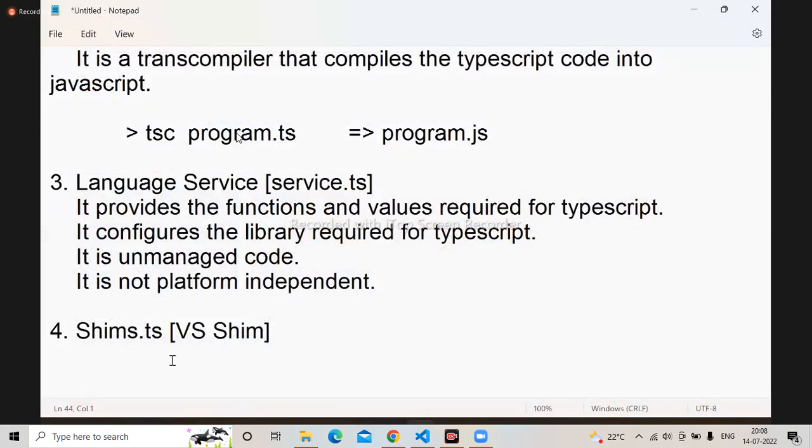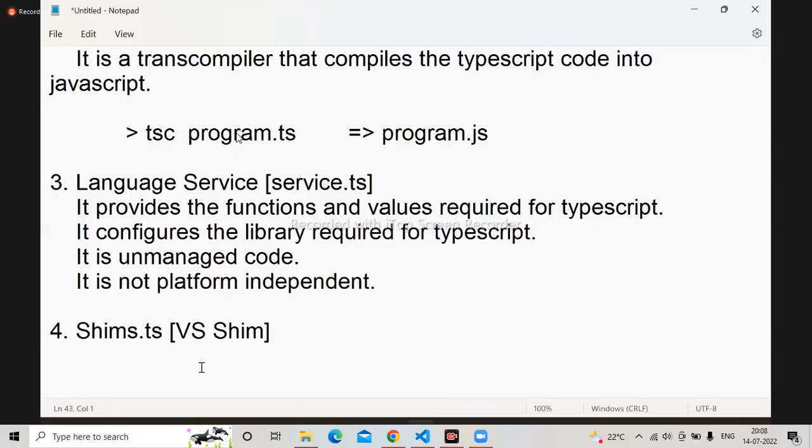That means a shim is a component present in every programming language compiler which claims that it is OS independent. Operating system independent, that is because of shims.